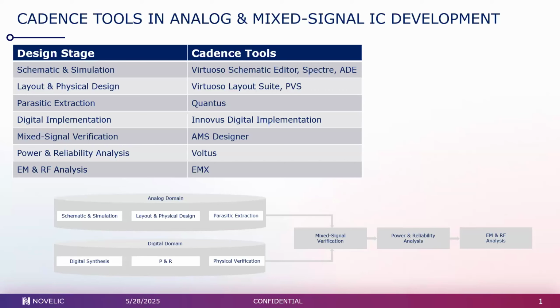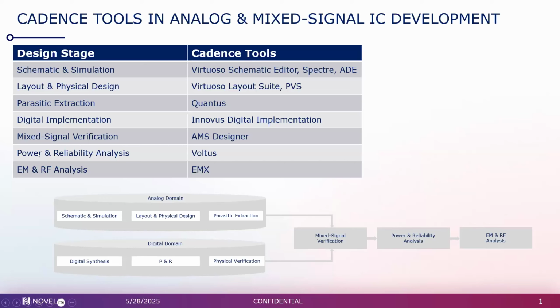And last but not least, Cadence also has the electromagnetic simulator, and it is called EMX. It's a great simulator, very fast. Compared to the other electromagnetic simulators for the IC design, it is much faster and the results are very accurate. So we had a really great experience with EMX.